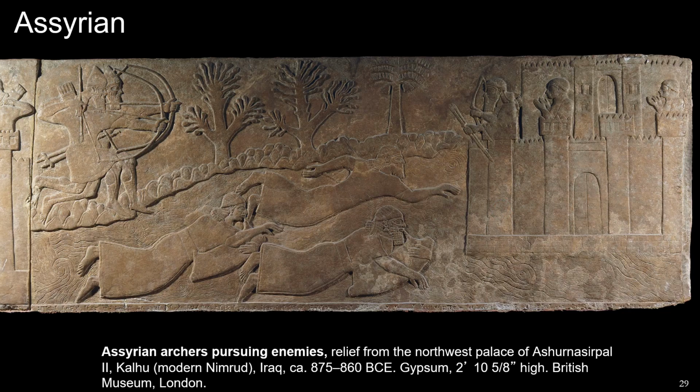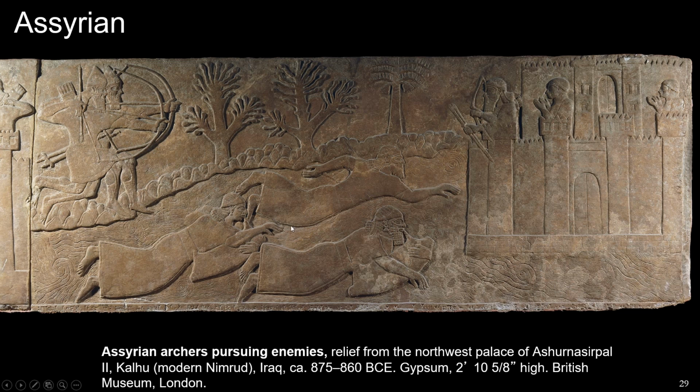This is a relief sculpture from the palace of a king, Ashurbanipal II, the same king we just saw. This is an image of a battle. You can see on the left, the king's archers shooting at their enemies. The enemies tried to invade the king's fortress, but were then sent into the Euphrates River, where they struggled for survival.